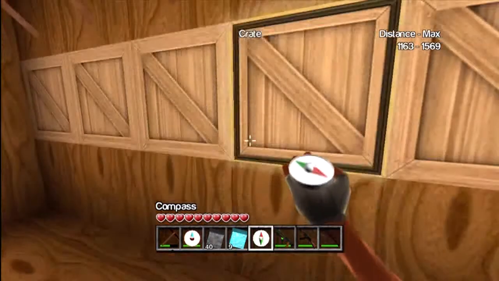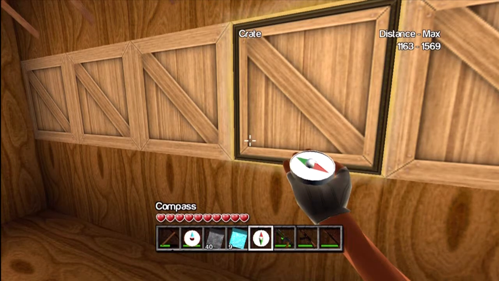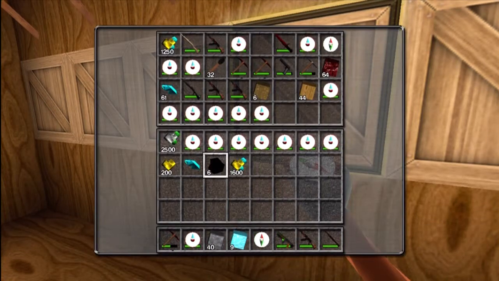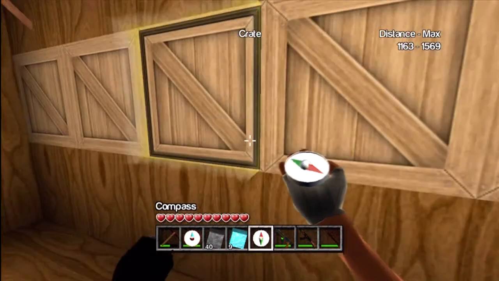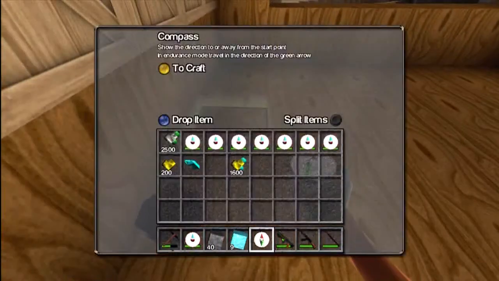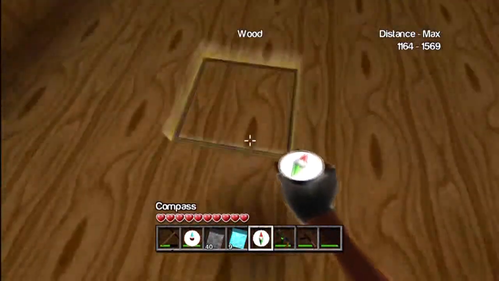Do you have any coal anywhere? Coal? Sure, let me give you some. Do not go in my chest. Keep this. You can keep this. Alright. Carlos, get this coal. What? Can you come get this coal? I can't get it for some reason. Oh, wait, never mind.